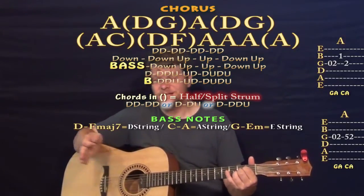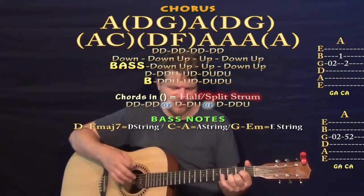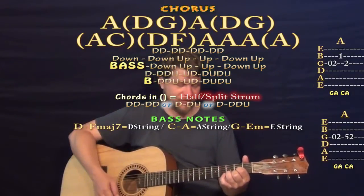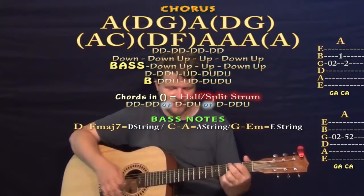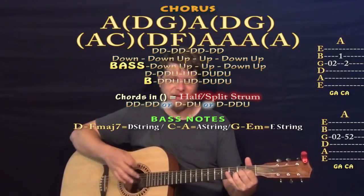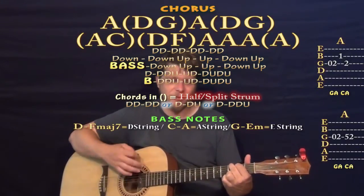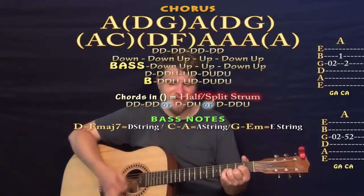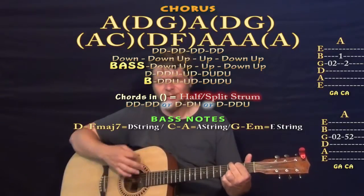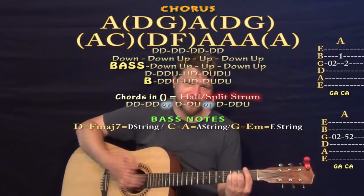Another way to work it is to split the pattern between the chords, actually, doing the D, for instance, with a down, down, and then going to the G for the up, up, down, dig on that. So you have the A, D, down, down, down, the up, up, down, A, down, down, C on the up, up, down, D on the down, down, up on the up.